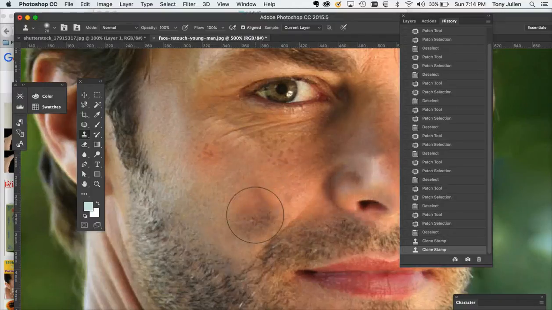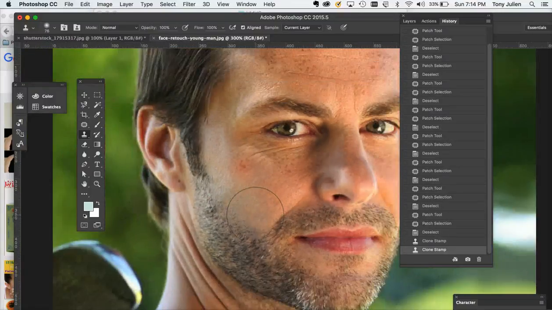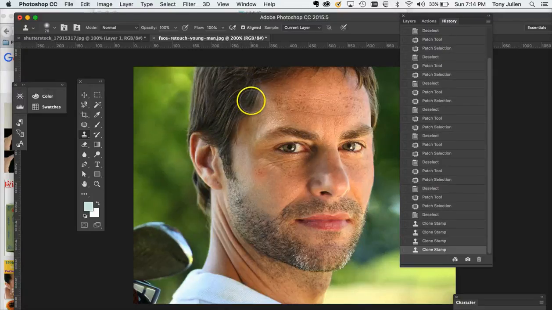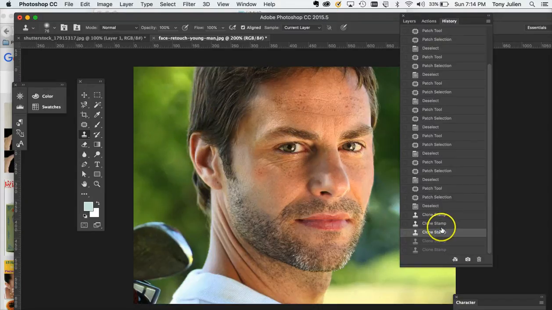So the patch tool is probably the one that you want to use if you have things like spotches on the face that you want to kind of get rid of. The clone stamp is really good if, let's say, you wanted to add some hair, and you want to come here and add some hair to him, right? So that was what it was before the hair. Let's go back a couple. So here, and then now I add some hair right there, right?